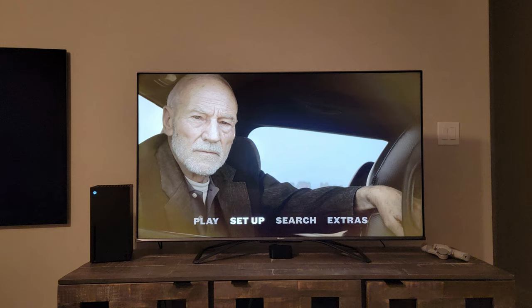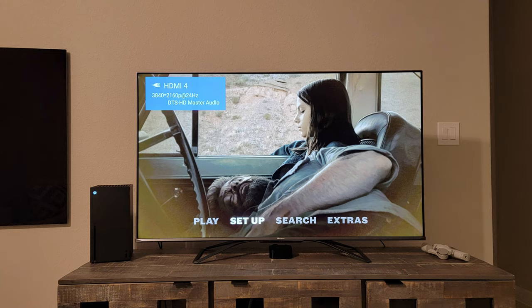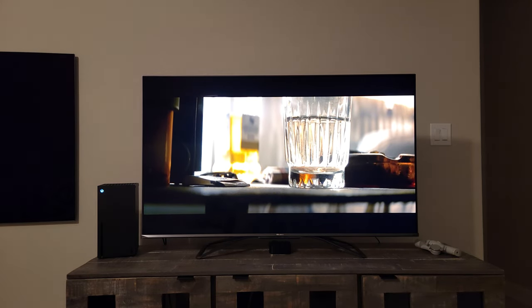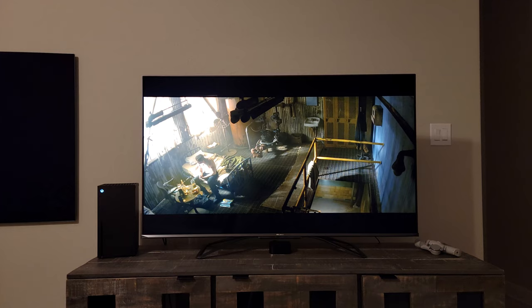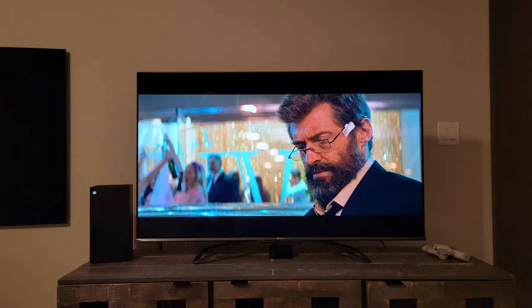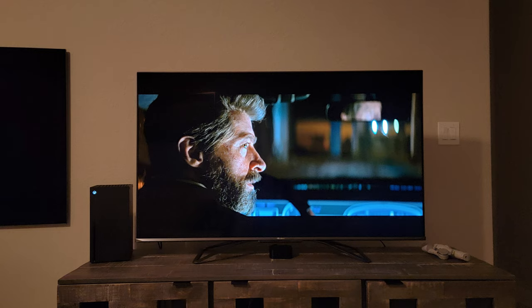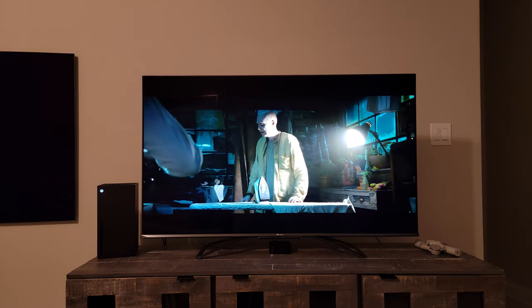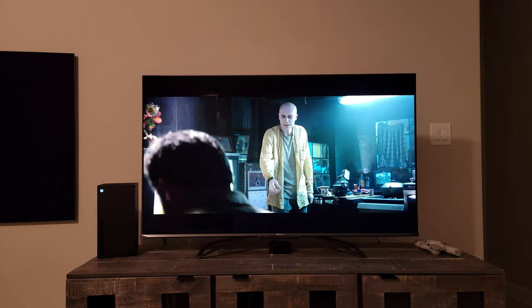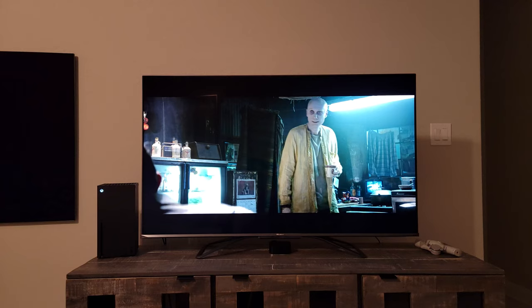The upscaling on this TV is incredible. I put a 1080p disc on my Xbox Series X and it matched the 24fps frame rate, reducing the refresh rate to 24Hz. The upscaling was phenomenal — I could see textures and details clearly, making me question whether I was watching 1080p or 4K. Now let's look at the picture modes available on this TV. I've never seen this many HDR modes on any TV I've reviewed — we have options for SDR, HDR, and Dolby Vision.